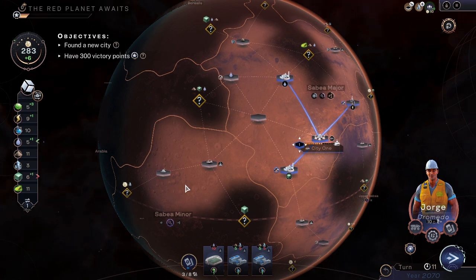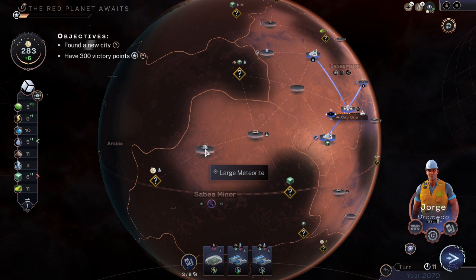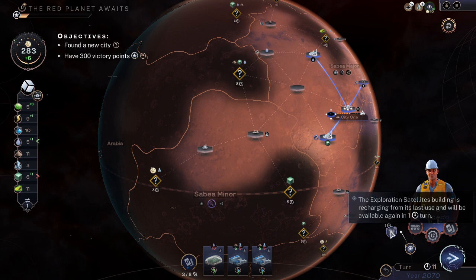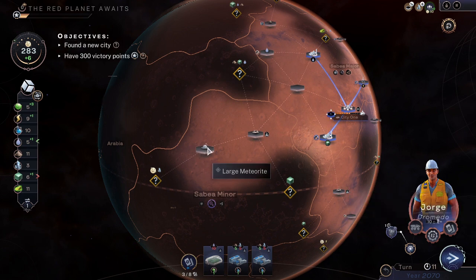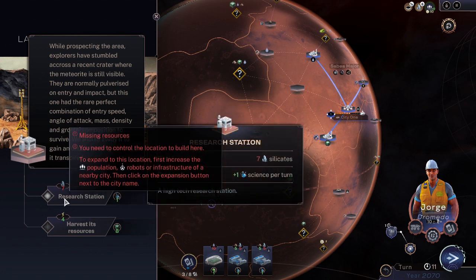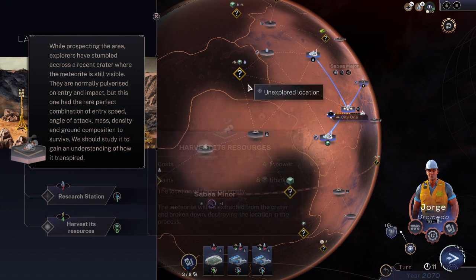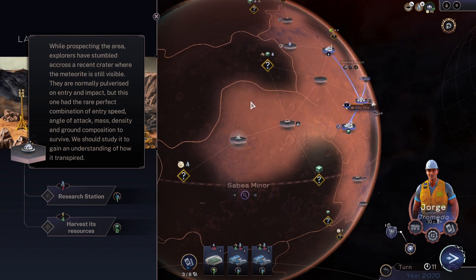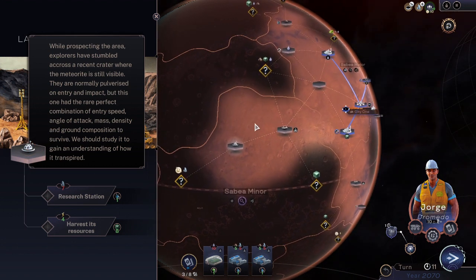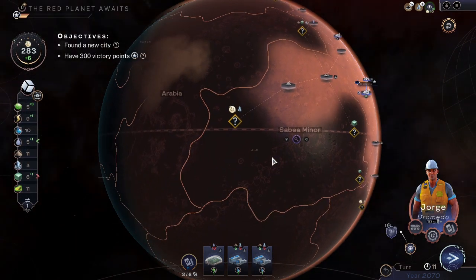So that's good. Now if we can build a mine there, that would be nice. Oh, and cool, next turn we can do that. Or can we do this yet? One turn to go for that. Research station would be 1 science per turn, and it costs 7 silicates. And harvest... This titanium? What? I thought that was the thing that had silicates. Oh, it'd be nice to have a silicate mine. The more mining done, the better for resources in general.